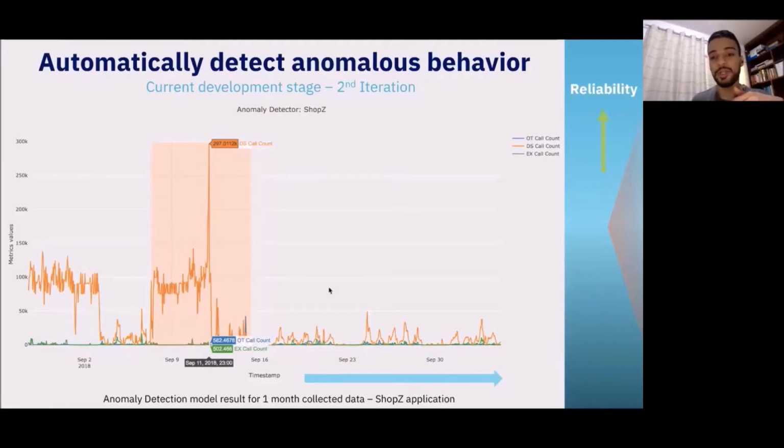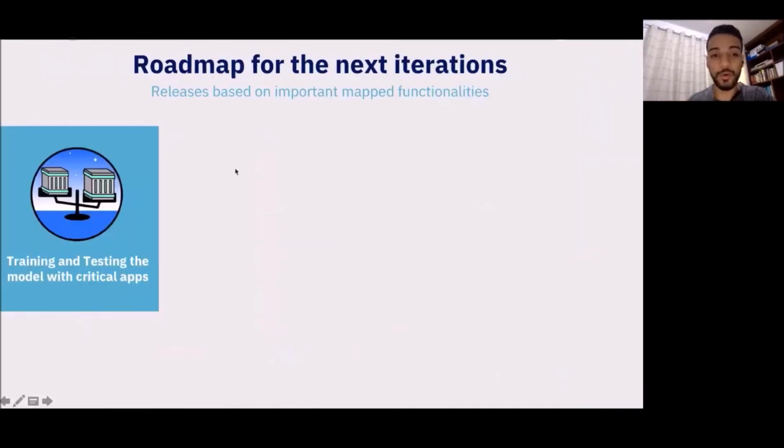But in the future, we not just want to provide reliability and reduce the cost, but we want to have all the personas with different roles seeing this data in a different way. Let's say a manager. A manager doesn't want to see this very detailed information about the metrics. He or she just wants to see a dashboard with highlights that a problem is occurring or maybe a failure is about to occur.